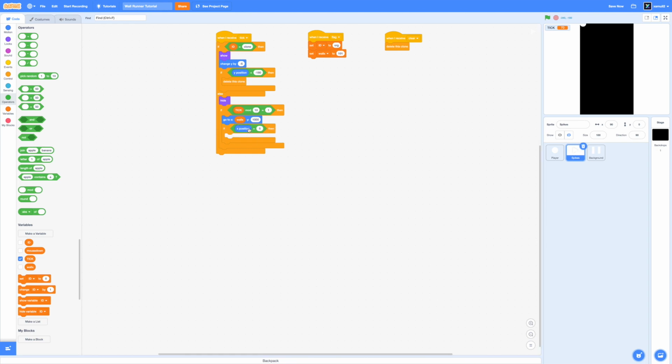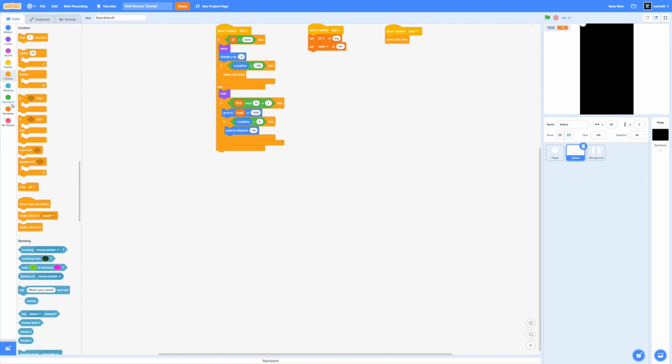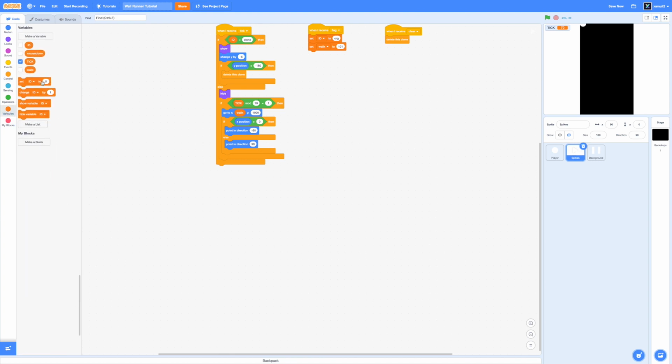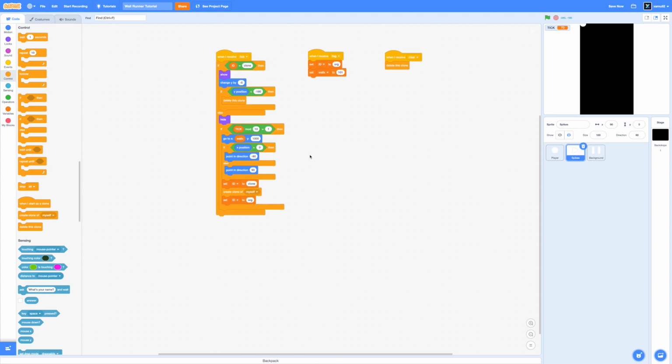So as you can see, I've quickly dragged in a go to x wallX y 1000 inside this if condition, and inside that I've dragged in another if condition which checks if our x position is greater than 0, so if it's on the right side, then we're going to point in direction -90, so pointing outwards. Else, if the spike is on the left, then we want to point inwards. So that's going to be pointing in direction 90. Finally, after that, we're going to set our ID to clone, and that's where the magic happens, because when we create a clone of ourselves, now that clone will save its ID variable as clone. So it will be able to differentiate itself between clone and the original.